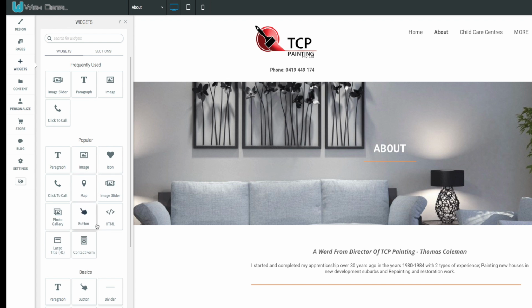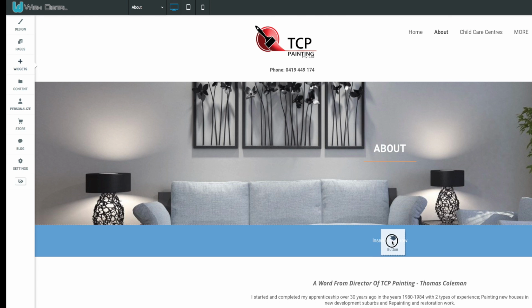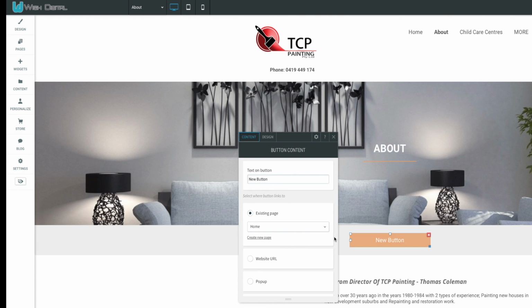Okay, so these are the popular ones. So if you want to create a particular button, you can just drag that on there. You can name the button. So if you want it to say read more and direct customers to a particular page, you can go here, or it might say go to our gallery in this case.